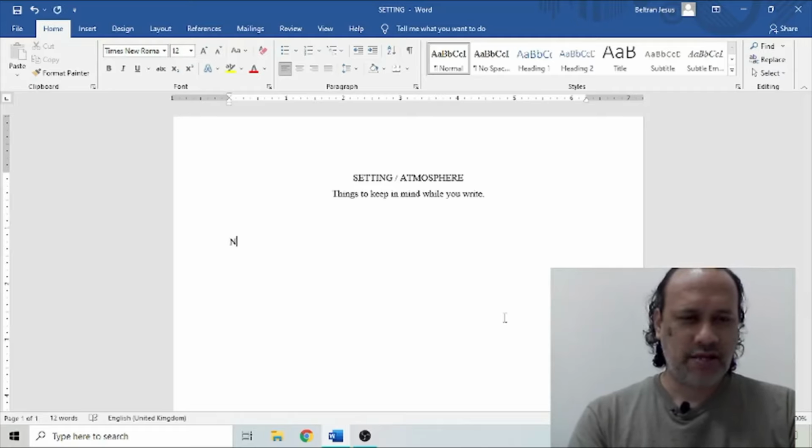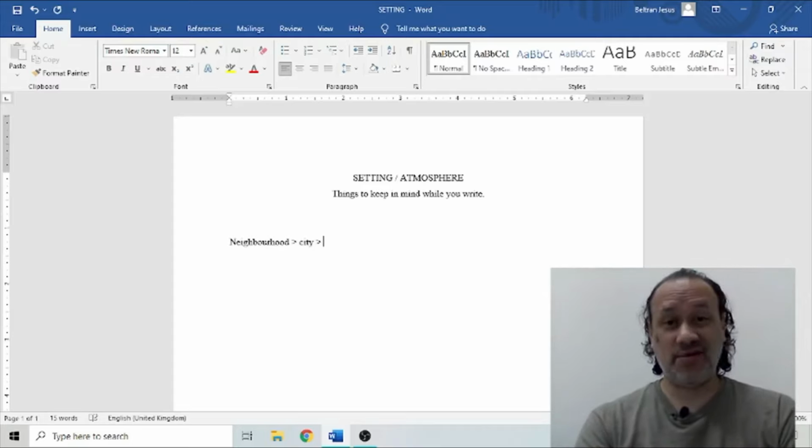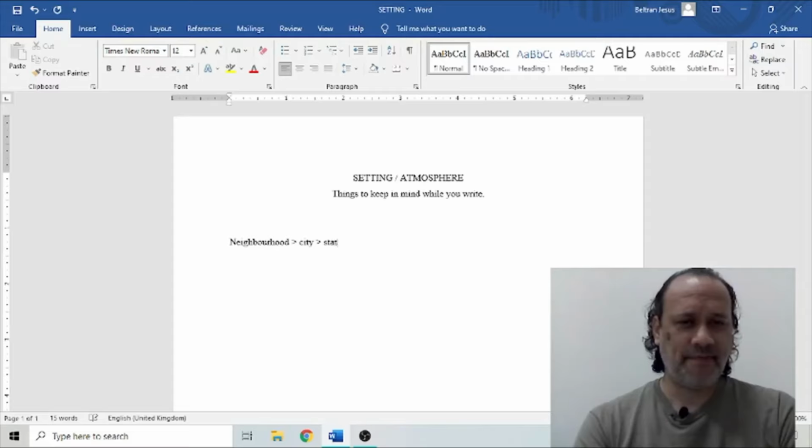So in the story that I'm writing, there is a neighborhood. But in that neighborhood, we also want to know the city where this takes place. And it doesn't actually have to be. If the whole story takes place in this one little neighborhood, we don't need to know the rest of the city. We don't need to know the rest of the world. We can make reference to it in some way, but it's not always necessary. And there's also the state. And in the case of anybody international, you want to know the country.